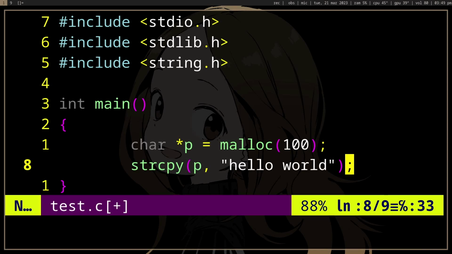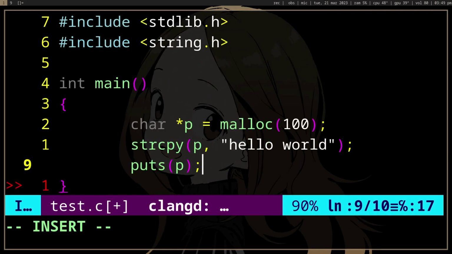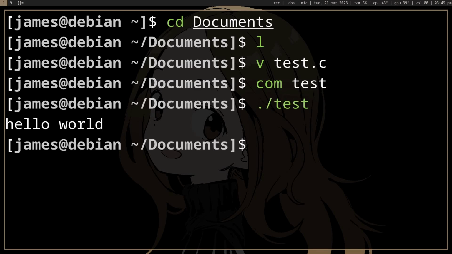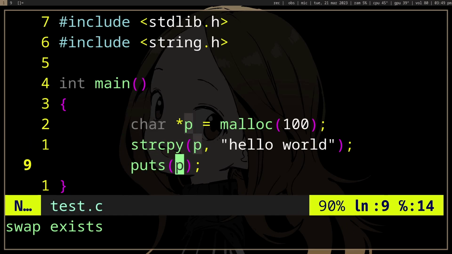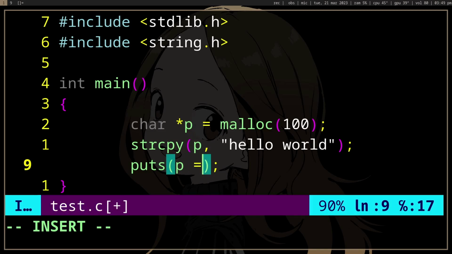Because a pointer is only pointing to an element, we can iterate over the pointer. So if we first print p, it's gonna be hello world, right? But we can iterate over p. So if we want to move 5 elements, we can do p plus 5.